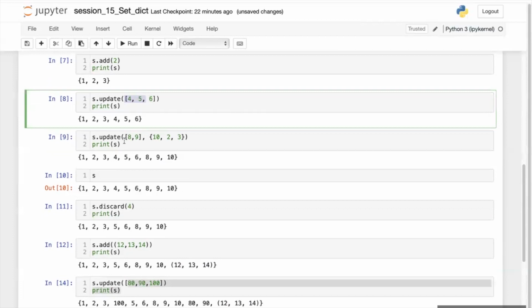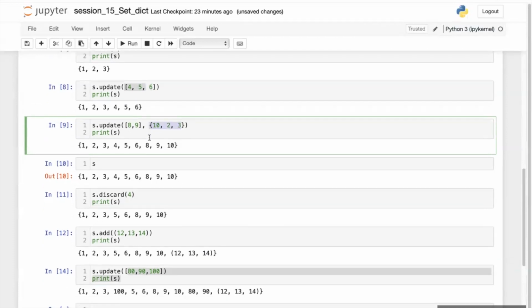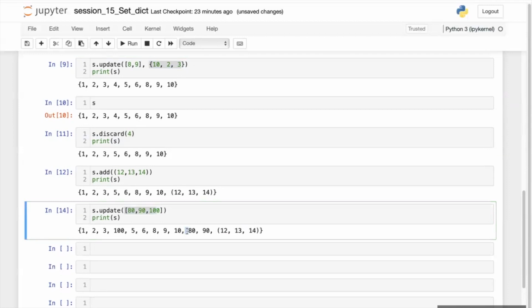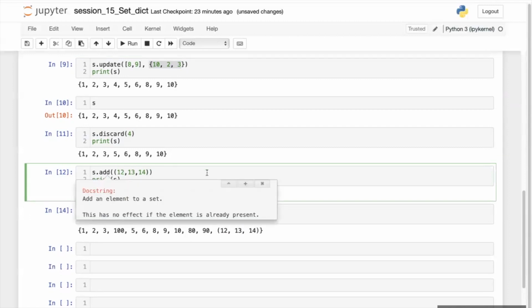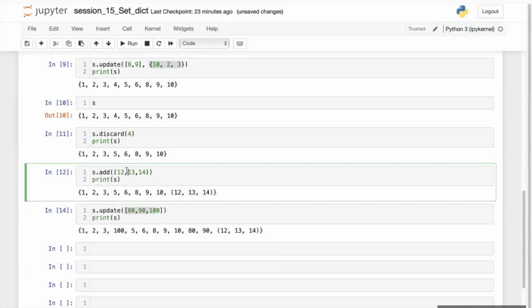I want to add some more, add one set inside this also. So we are using the same update method. Similarly, when I am using the update method here, why do 12, 13, 14 get added as it is, that complete tuple? There is no such explanation of why it is added. This is how it works. When we add this tuple, it has been added like that.